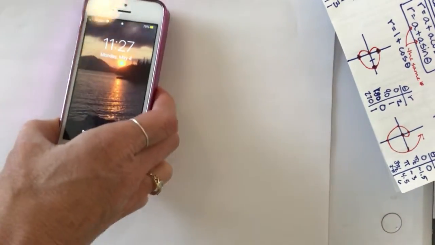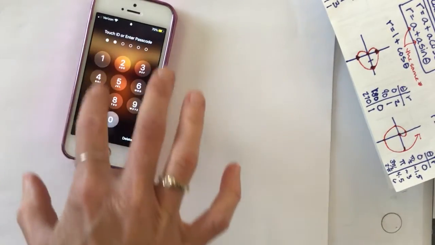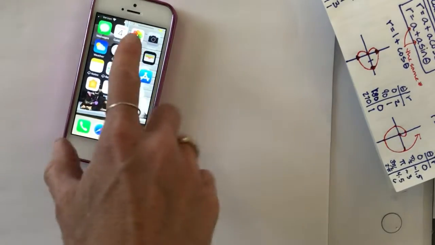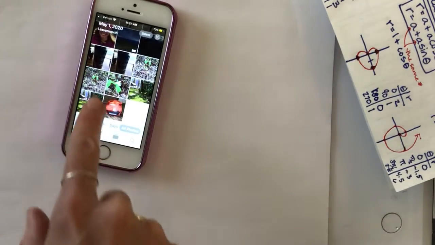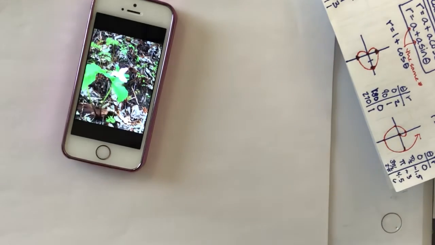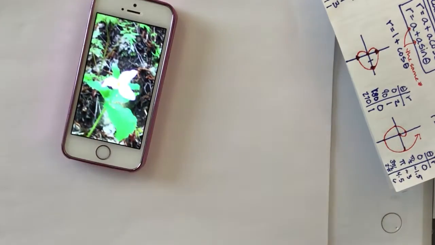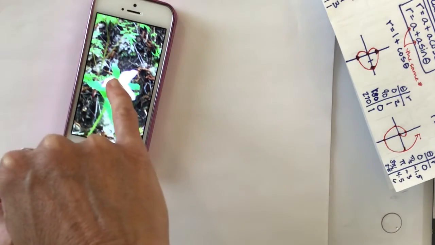On my phone, this weekend I took a picture. So let me get into my phone here. Okay, here are my photos, and I took a picture of a flower. This is called a trillium, and you can see it. I'm a terrible photographer, and it's a little bit blurry, but you can kind of see the petals here. It has 3 petals. So I took something fairly easy, right? I'm going to say that's my rose, and it has 3 petals.